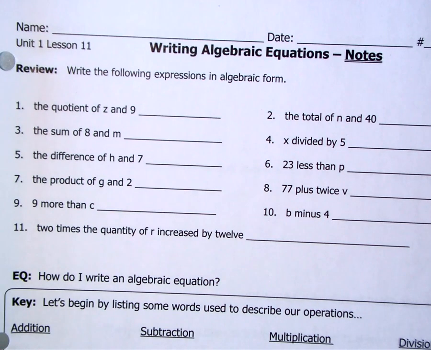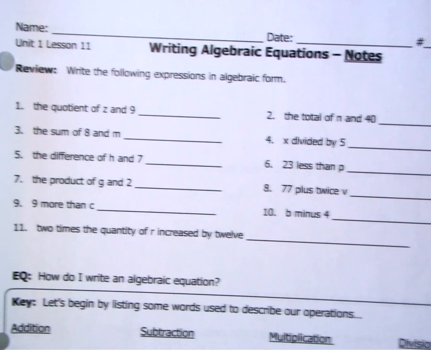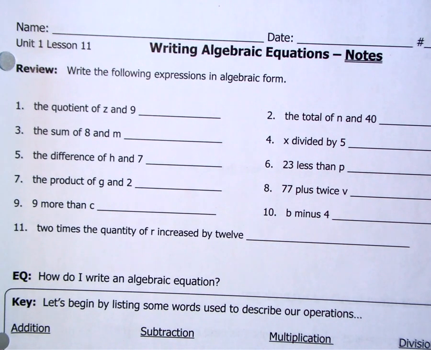We're going to talk about some operations. So we're going to add some vocabulary that hopefully we know. Cameron, do you have your packet? Pull it out for me. A lot of it's vocabulary. Hopefully it's not new. All right, so we're going to write the following expressions in algebraic form.